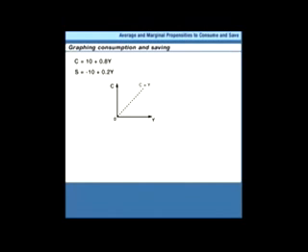Here's my intercept of 10, my autonomous consumption, what you spend even with zero income, and the slope of my consumption curve is going to be rise over the run. The rise here is the change in consumption, the run is the change in income, and the change in consumption that results from the change in income is equal to the marginal propensity to consume, which we've labeled with the letter B, the slope in our consumption diagram. Now, the savings curve is going to look like the complement of that picture.